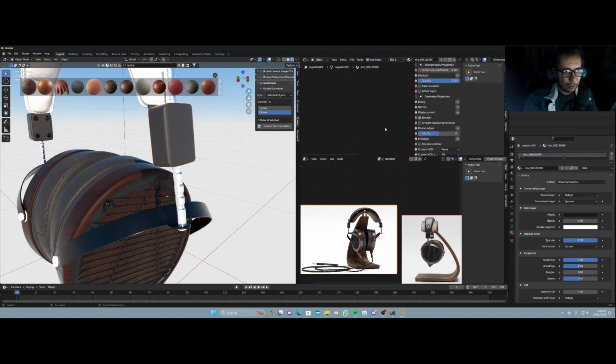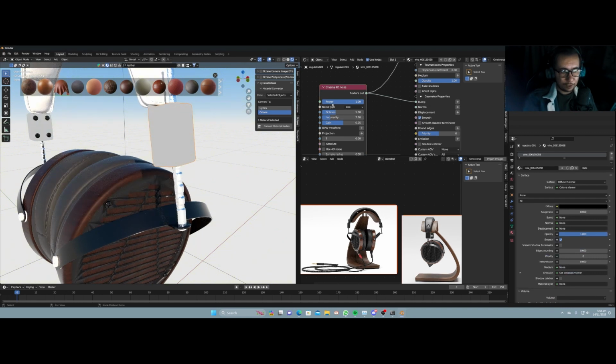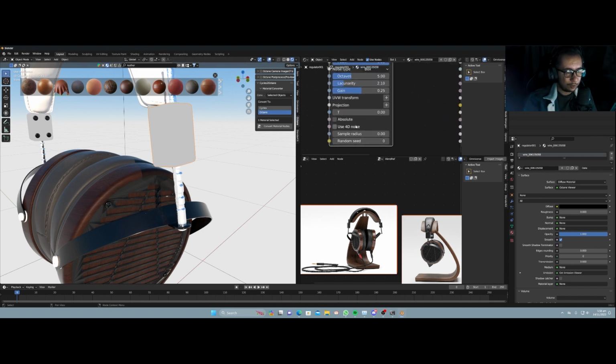And now we're going to be adding it into the bump. So I'm going to be adding the Cinema noise again. So I'm actually using Node Wrangler right now to preview this. If you have ever used it in Cycles, you know if you press Ctrl Shift and click on a node, it will actually give you the direct output.